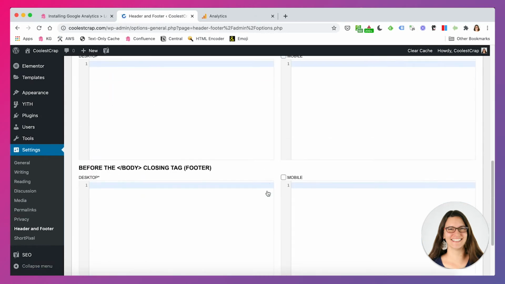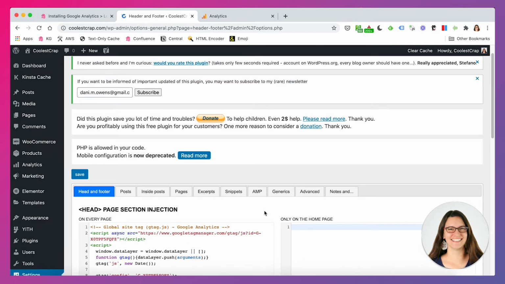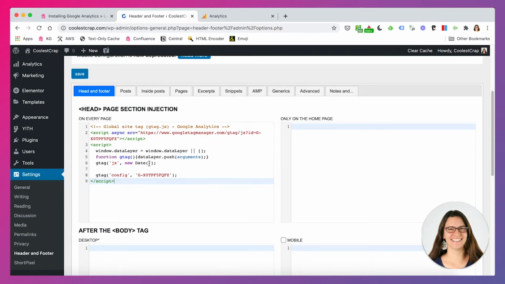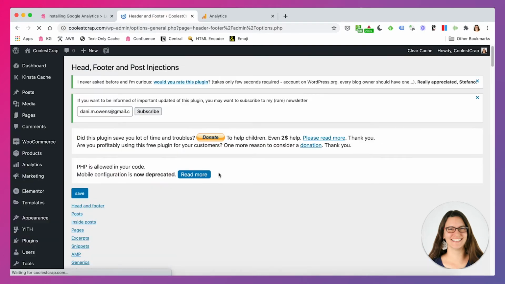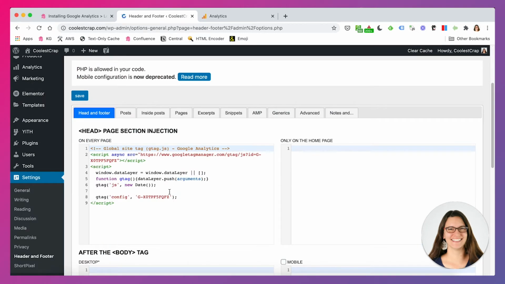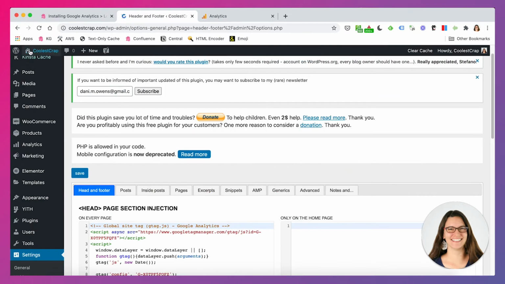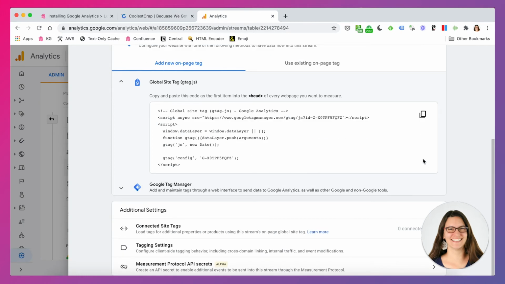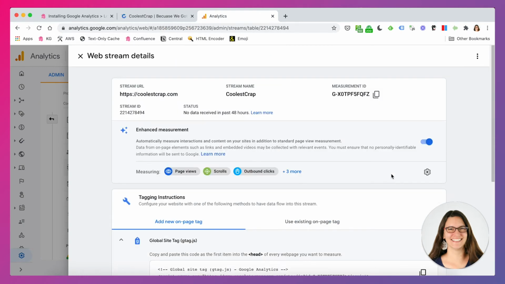There's other sections here that you can add code to be more specific for everything here. You can customize it, but to keep this simple, that's where you're going to paste it, and then you click save. And so now this code should be loading in the head section of every page on the site. So we want to test that to see if this is true. So let's go in here and say that we're going to move to the next step.